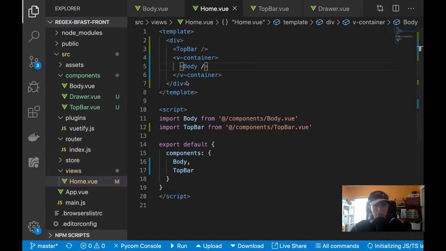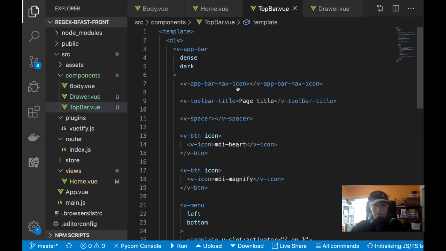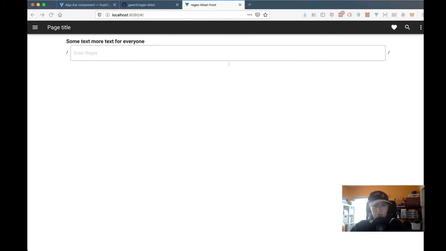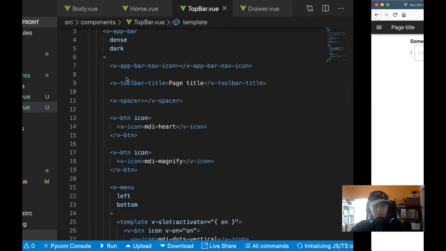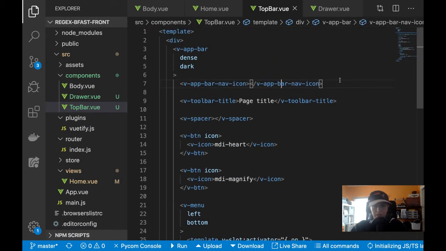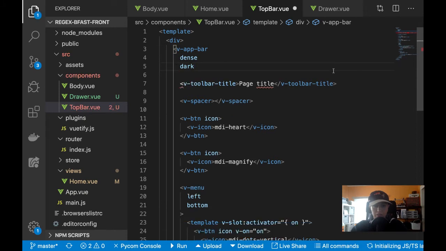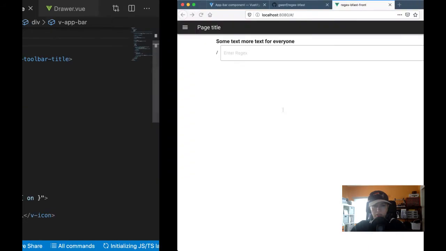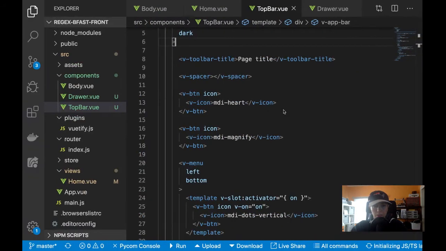Of course, I'm going to get rid of those extra icons. Let's see. I do want the page title. Definitely app bar nav icon. Oops. And then, yeah.